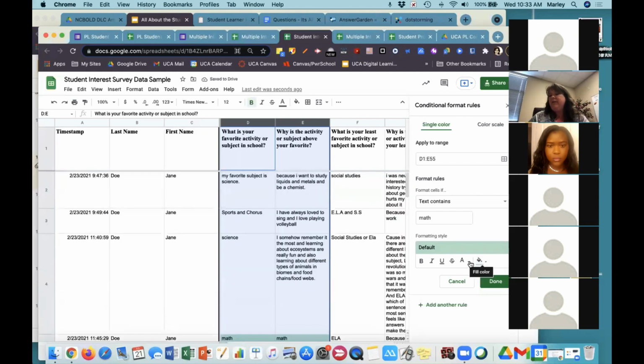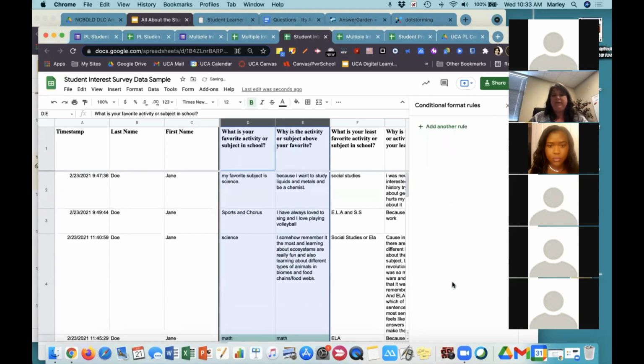And you don't have to give it a fill. You can give it text color, strike throughs, underlines, bold. You can give it a few different ways to highlight that cell other than just filling the color of the cell. You can do whatever you want. If you notice when I kept making a boo-boo, it was the text color that was changing instead of the cell color. So you can do whatever you want with that. I'm going to cancel this particular one then.